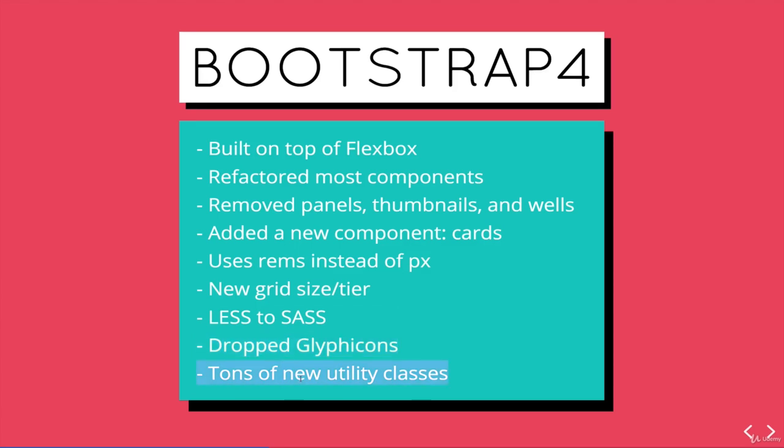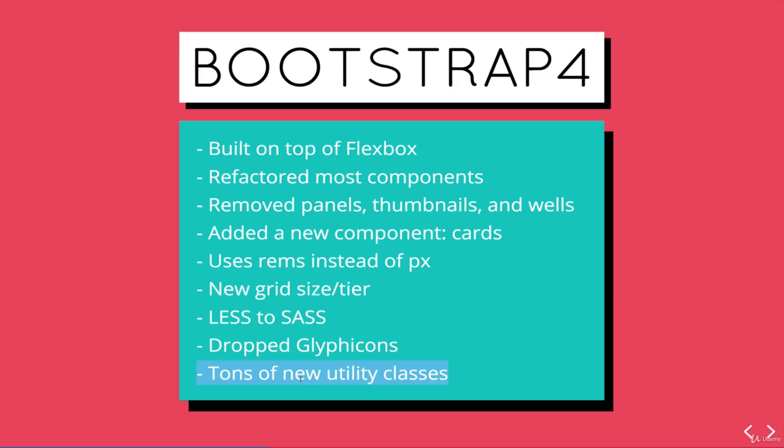And in Bootstrap 4, I have already mentioned these utility classes. None of them existed. Well, most of them didn't exist in Bootstrap 3. There are, I don't know, dozens. That might be an exaggeration. Like 20? I guess that's not really dozens. 20 new utility classes that are really awesome, very useful, that come in Bootstrap 4. So those didn't exist at all.